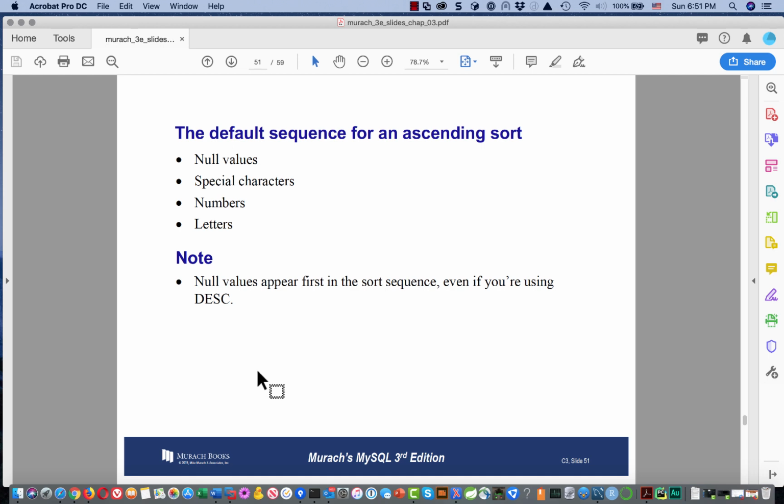So you have to know what ascending order is going to be, though. You're going to get null values, then special characters, then numbers, then letters, and something that's really surprising to some people is you get the uppercase letters before the lowercase. You think you know what order things are going to show up, but you're sometimes surprised. And then if you want it in descending order, you still get the null values first. Why? That's because of the way the standard works. I guess people thought that would be helpful.